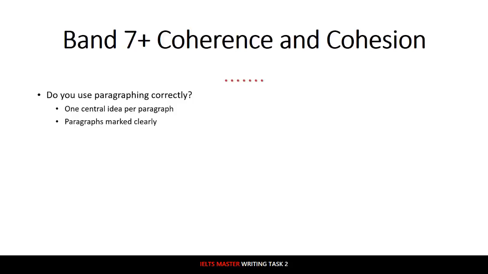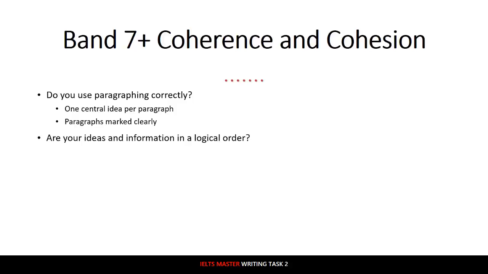The way I recommend you mark your paragraphs clearly is by skipping a line when you finish one paragraph. Another way to say this is by leaving one line blank after you finish a paragraph. This makes it very easy for the examiner to see when you're starting a new paragraph. You can also indent, which means going into the paper a little bit. But I think for the IELTS test, skipping a line or leaving one line blank is much easier to see and also easier to do when you're under time pressure. So that's what I recommend for paragraphing.